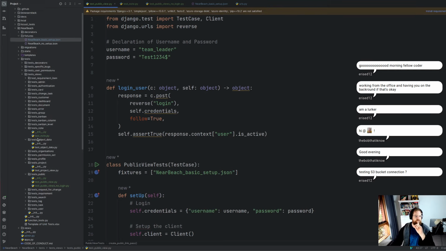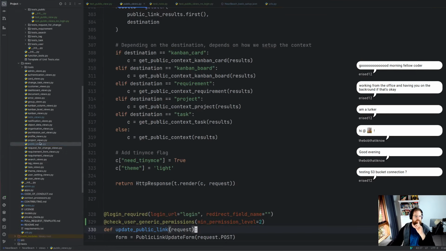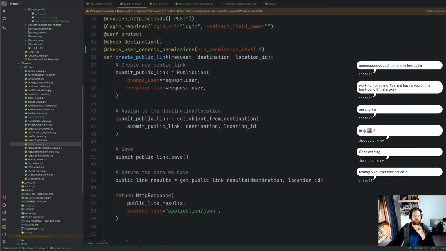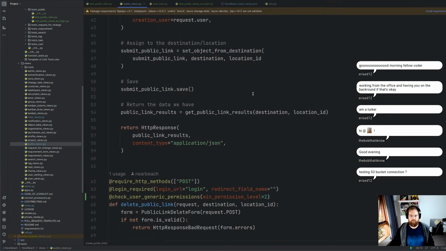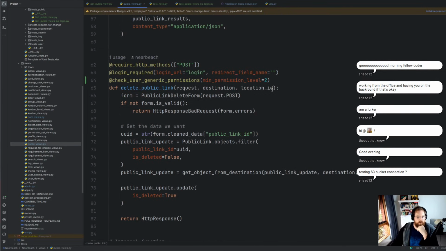So, what I need to do is I need to go to the views. I need to go to the public views. And then what I need to do is on any external functionality, I need to add args and kwargs. And this is probably what's causing the issue.